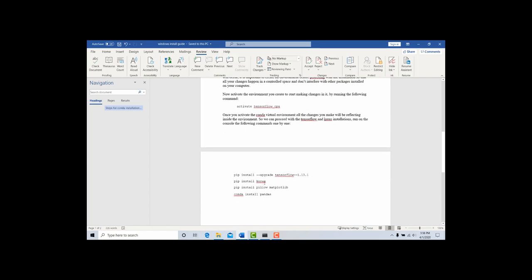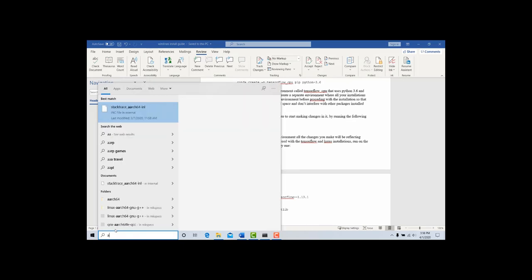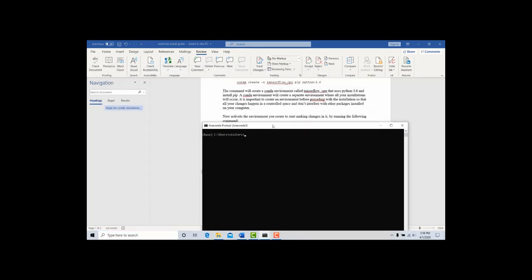So we already installed TensorFlow and Keras. Now let's install the other packages that will help us solve this lab. You need to open the Anaconda prompt again and make sure to activate the environment. Please remember to do this all the time, and make sure that every time you try to run your code, you're running it inside the TensorFlow CPU environment.